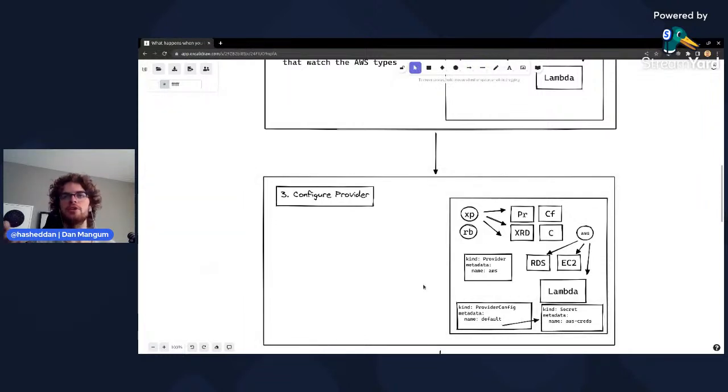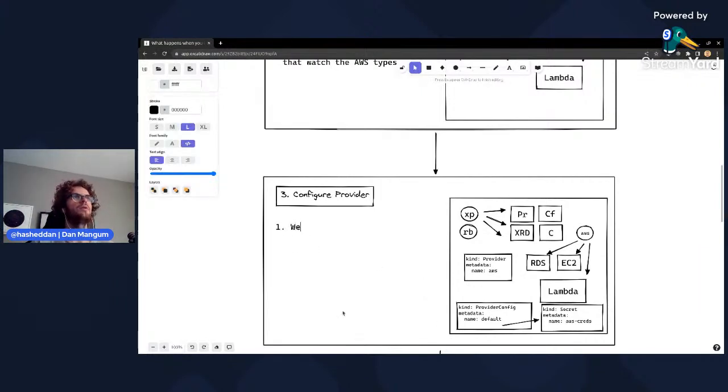So nothing's really happened yet. We've just created a resource in the cluster that says, hey, these credentials exist in this secret. So let's note that down. One, we created a secret with creds to access our AWS account.